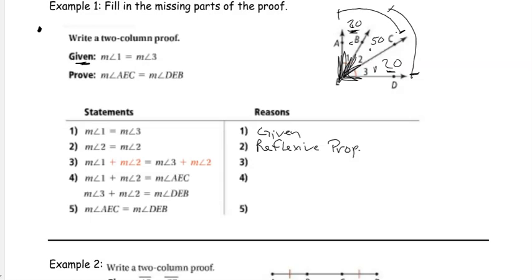Now, why am I allowed to just add a 2 to the left as long as I add it to the right? You might have absolutely no idea how to do this on your own, and that's fine. The level we're at right now is just explaining the steps that are listed. So why am I allowed to add the 2 over here if I add the 2 over here? Was there something that said you can add anything to one side as long as you add it to the other? Yep, the addition property of equality.